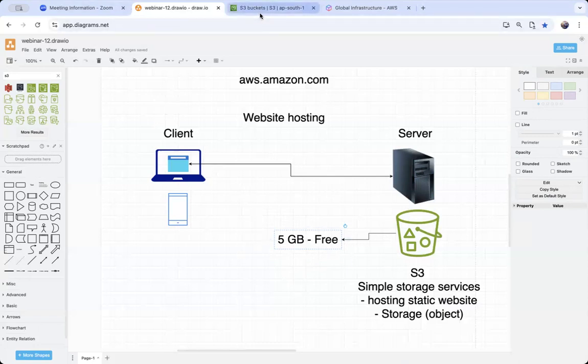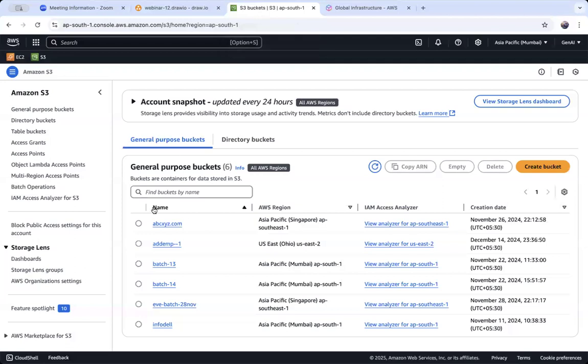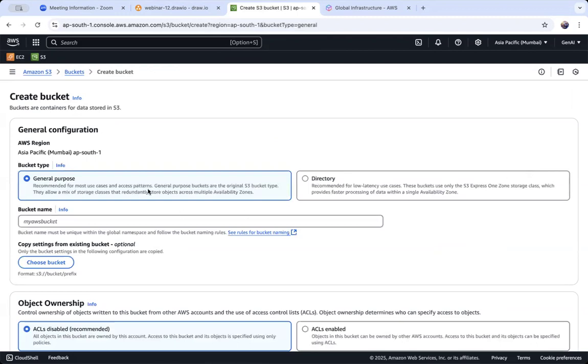Okay, so right now we have to understand only that. Going to the AWS dashboard, here we have to create a bucket. You can see some buckets are there, just forget about it. If you are creating a new account, you won't have any buckets in this section. Just click on Amazon S3 and you will be redirected to the dashboard. Now here click on create bucket. Leave whatever options are coming here as they are.